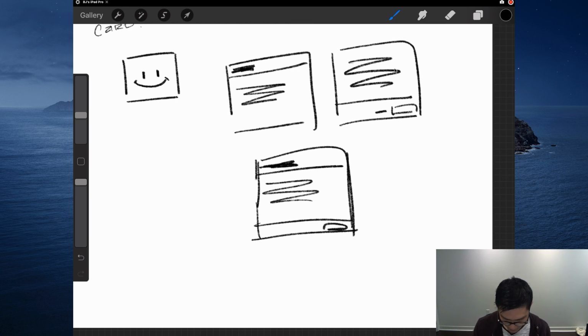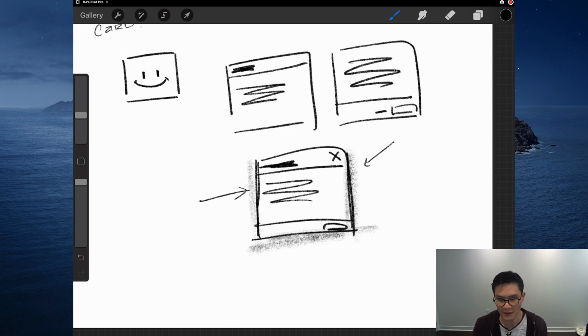Well, guess what? When you have a user interface that looks something like this, and you happen to add an X on it, and you happen to give it some form of drop shadow, and you put that on top of stuff, this just becomes a modal. So having a card component is pretty fundamental in building out the rest of your component set, because you can use it as a piece to compose and construct other bits of UI.